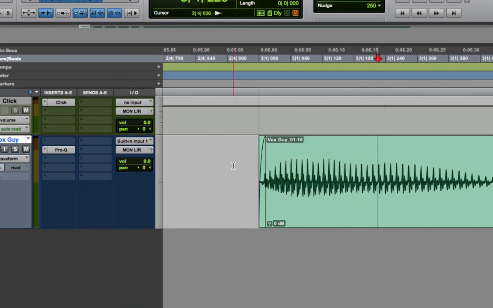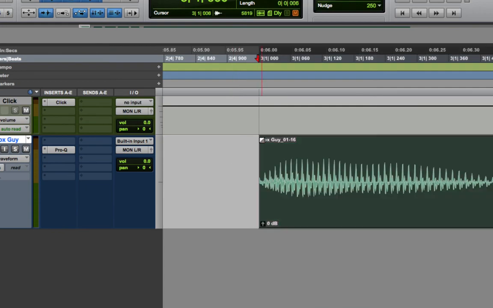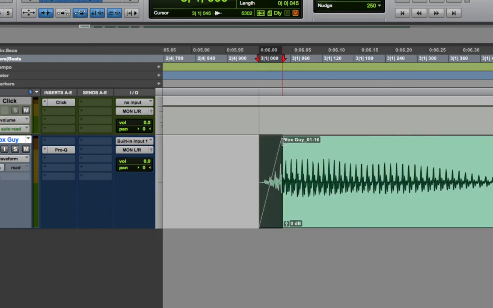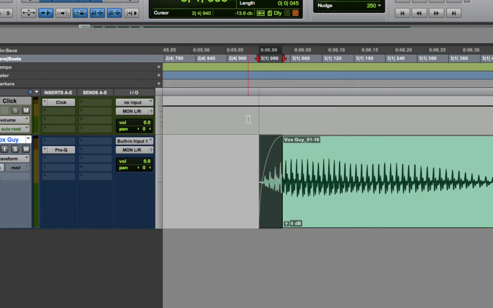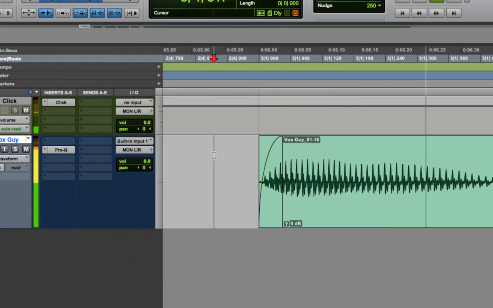If we wanted to make an adjustment to a fade, you can simply click on the fade and delete it and make your own fade. You can double click on the fade and decide that you want to change the way it comes in or out, so it'll come in a little bit quicker and more aggressive.